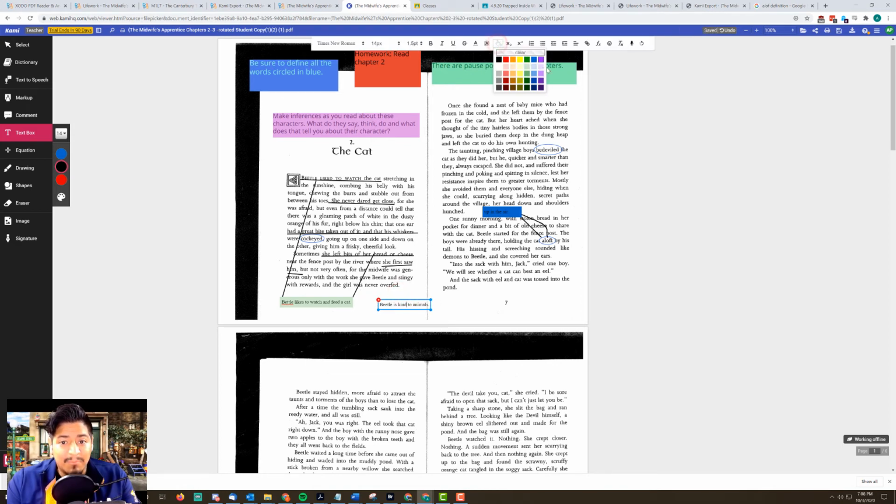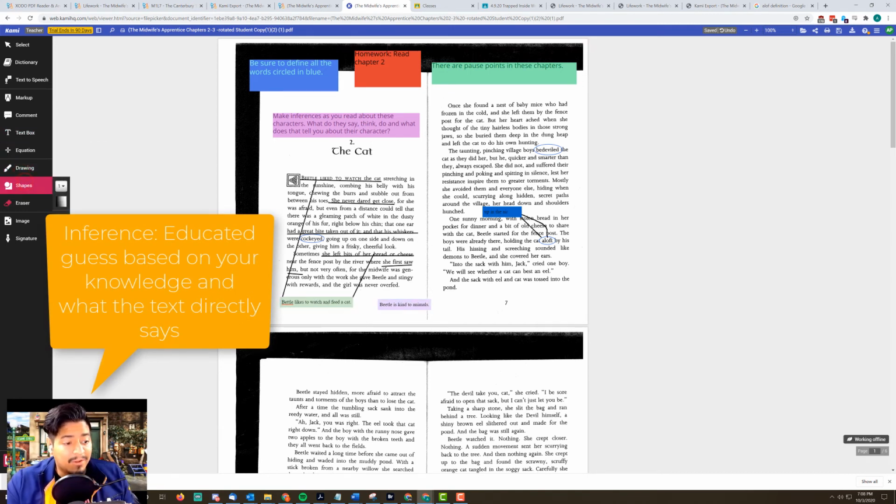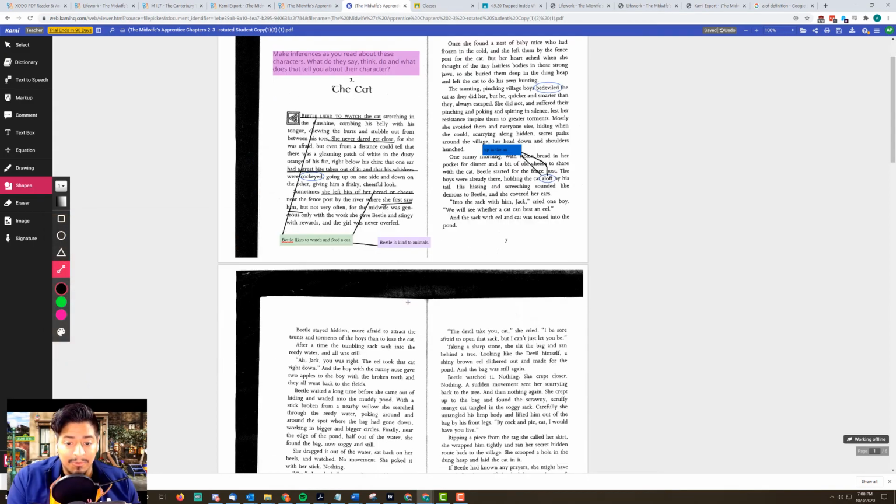Because these are my thoughts, my opinions, or what I think about the character, or what her feeding a cat tells me about her character. I'm inferring this. I'm thinking that these two are related. That this shows me that. And this is supported by that. That's why the lines are important. Because the inferences you're making should always be supported by something that happens in the story.